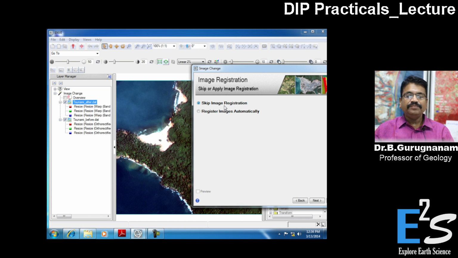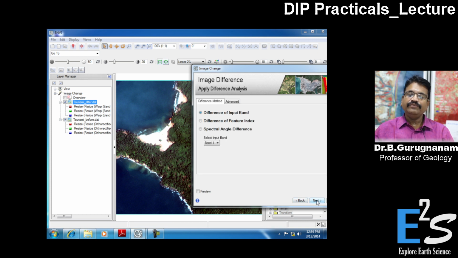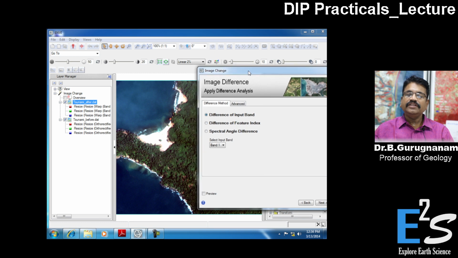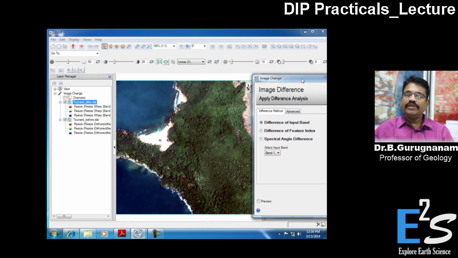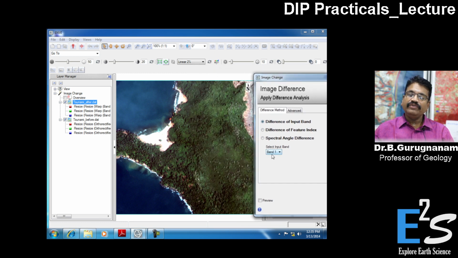So for this image, you can skip the image registration because you have already done it. You can go straight to the next option. And image difference: yes, we want image difference rather than image transformation.